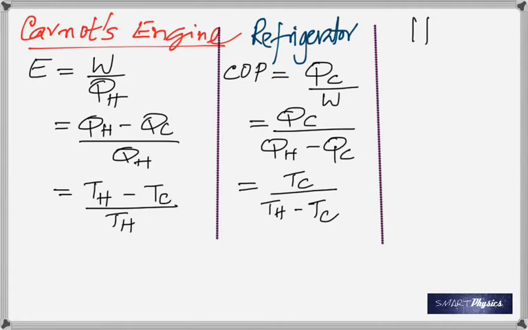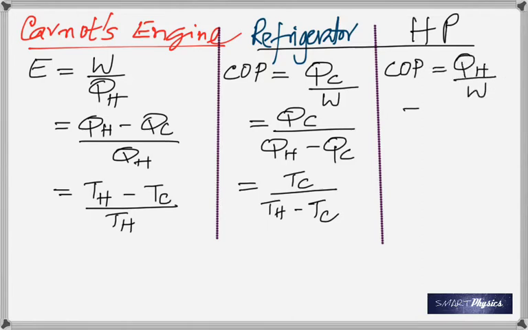What about a heat pump? How do these formulas change? Does anybody remember that? COP for a heat pump? No, actually the heat pump produces heat. You see, that's the difference. It's not transferring heat, like the Carnot engine and the refrigerator are transferring heat. It's actually producing heat. So look at the difference. It becomes QH. It's producing heat by work. Because the output is the heat. Are you with me? It's actually giving out heat. That's what we want it to do.